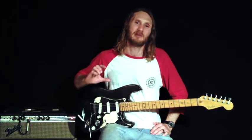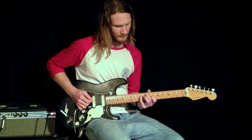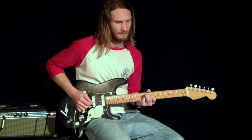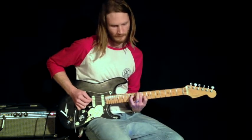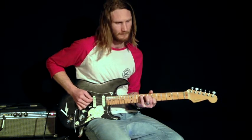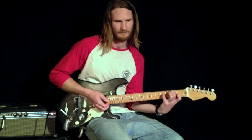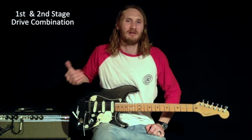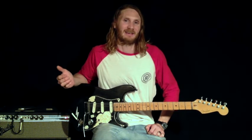So this is my DM2 — it's one of the original ones. I use it mainly for creating a subtle kind of texture underneath either a plucking part or in combination with my Timeline, just to create something real subtle. It's not meant to be overpowering but it definitely adds something cool to the sound. So this is going from my clean sound on my neck pickup with my DM2 and my Holy Grail, then adding my first stage drive, then switching to my middle pickup and adding my second stage drive. Or it's just an excuse to play something fun.